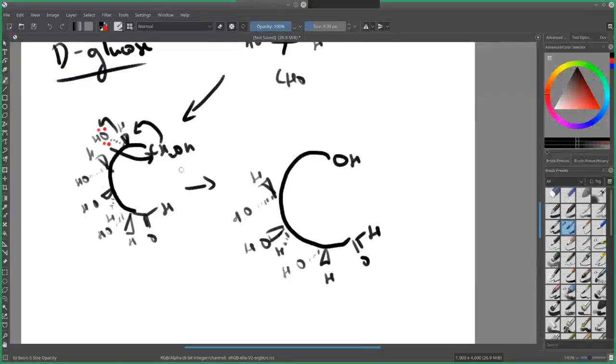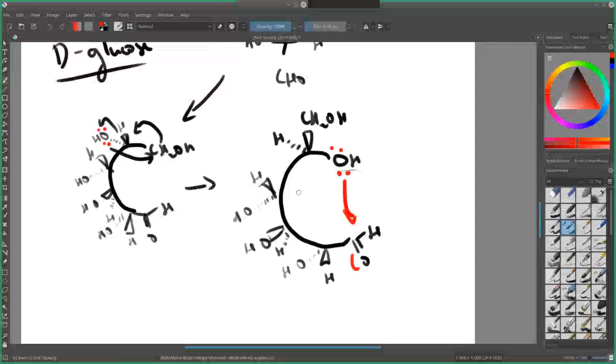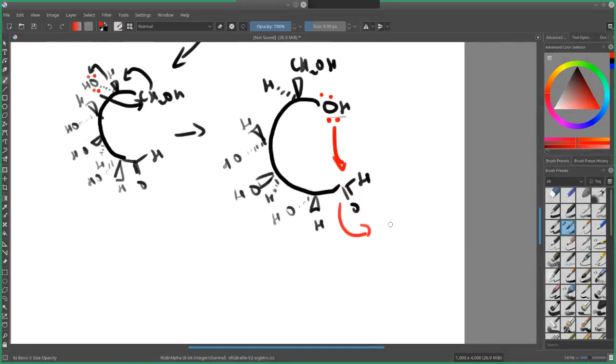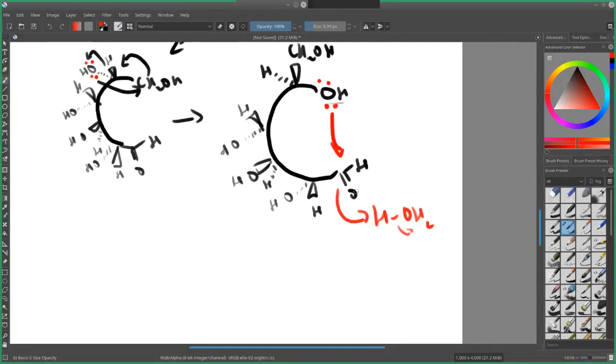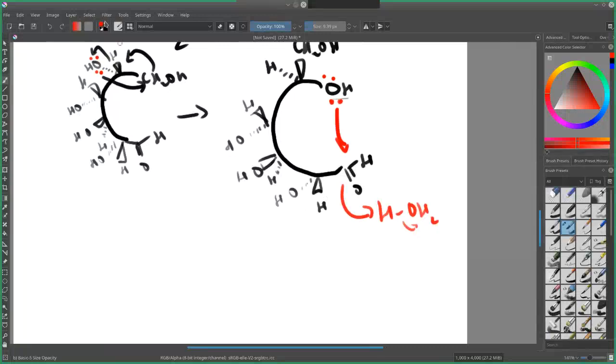Okay. So this CH2OH moved up here to this position. This hydrogen moved to the back position, and the OH moved to be in plane. Okay. And now from there, here we go. Throw that there. And we can actually take this bond and just give it to a hydrogen. Okay, so we've made an alcohol here now. And there we go. We've now made a ring, we've closed it.